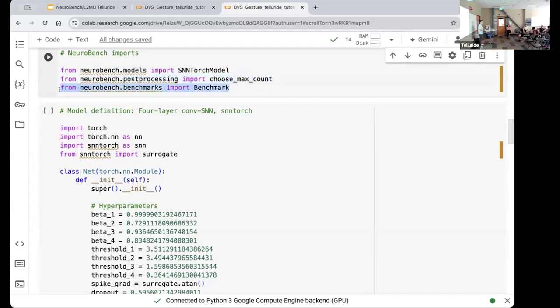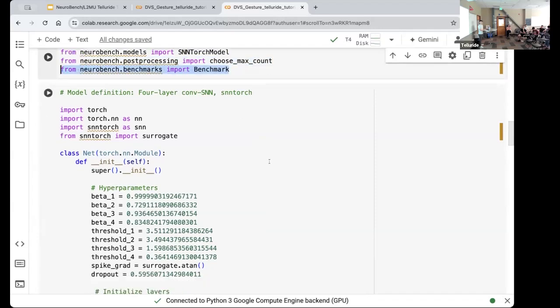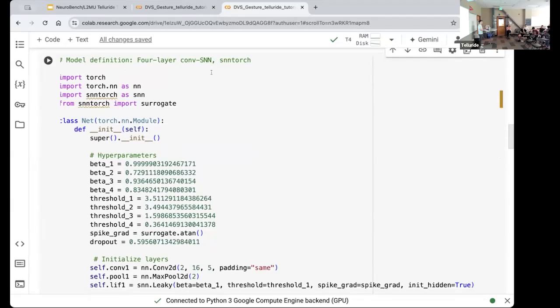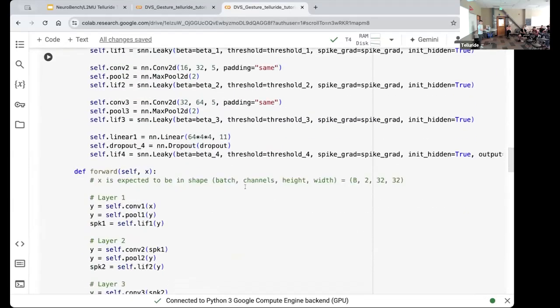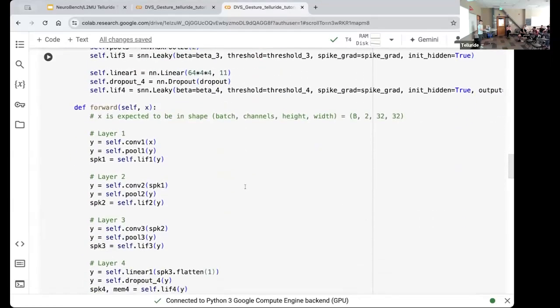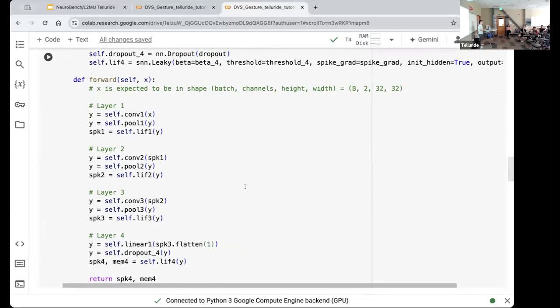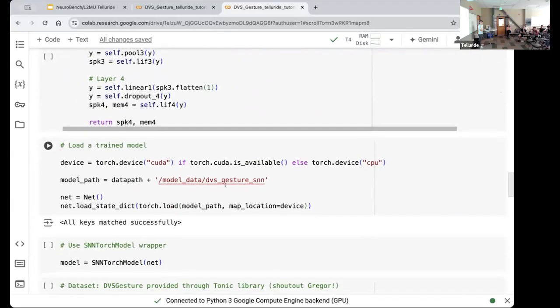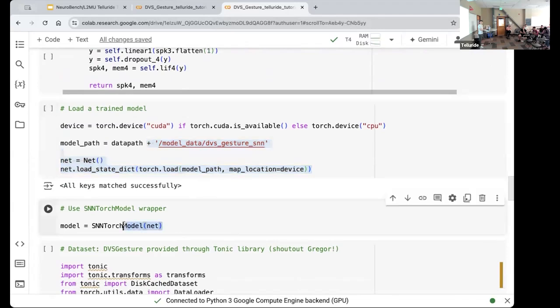And of course, the top level benchmark class, right? We define our model. This is very standard in Torch. It's a 4-layer convolutional SNN. It's a very standard forward pass. The model is loaded. So we're benchmarking our trained model here. So we have the model being loaded here, wrapped in the snnTorch wrapper. So the algorithm here is the model. The solution, we would call the solution or the algorithm, yes, the model, the trained network.